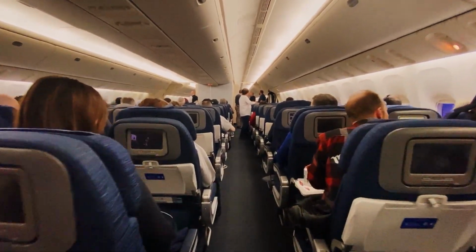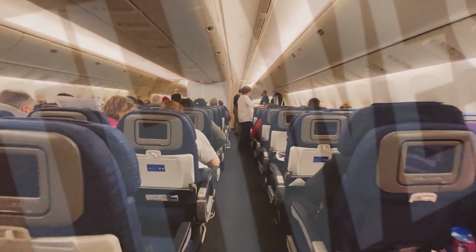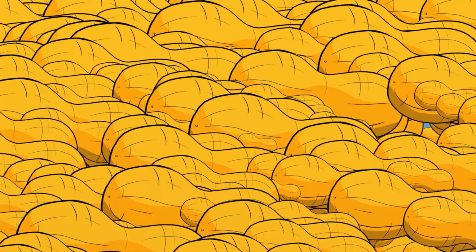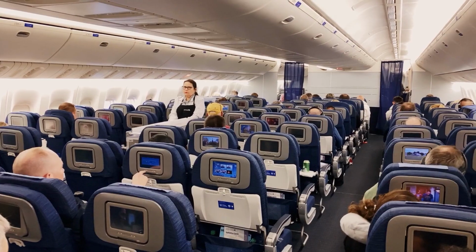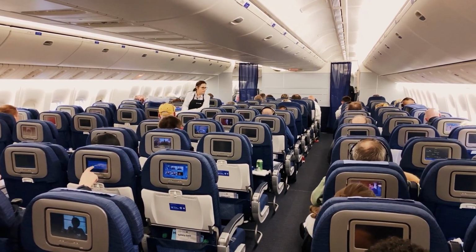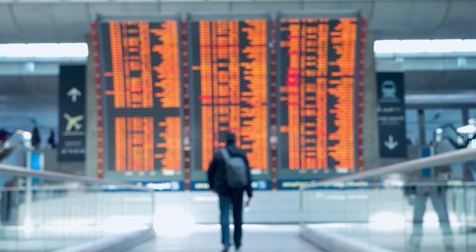By the 1970s, passengers wanted lower fares, and in 1977, Southwest Airlines emerged, marketing itself as the Peanut Airline, offering rock-bottom ticket prices but no perks. In other words, you can fly for peanuts, but the peanuts, well, that's your meal. Other airlines followed suit, reducing food choices on domestic flights in order to offer low-cost fares.